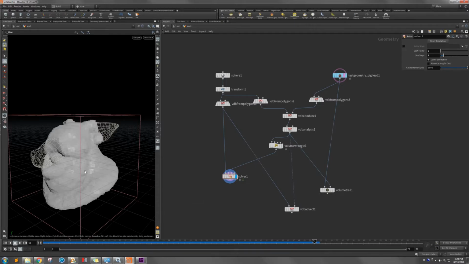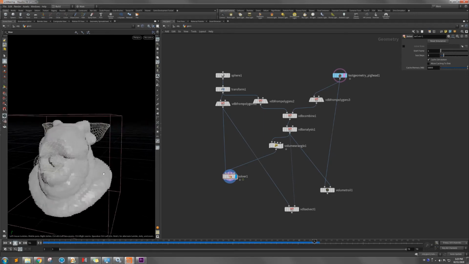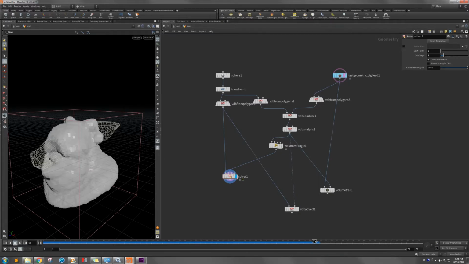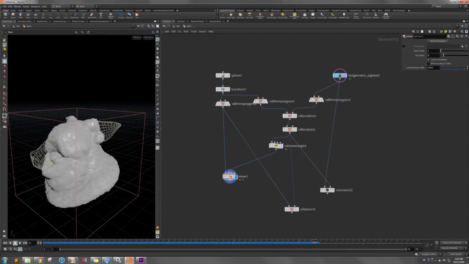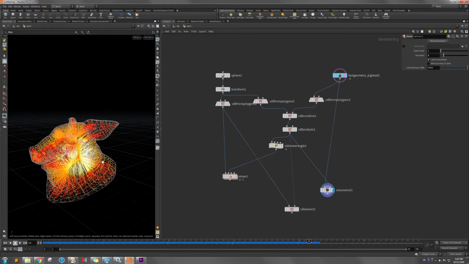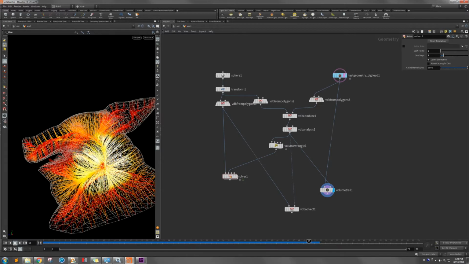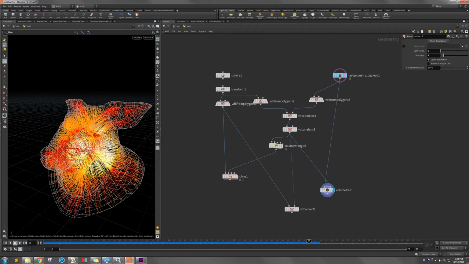Here you can see the sphere didn't extend to the full piggy head. Even if we calculate more, it will still leave some area empty like that. The reason is that when we calculate the vector, it's based on the sphere. But when the sphere extends, we change the shape, and the shape is kind of complicated, not a regular shape like a box. So when we change the shape, we need to recalculate the vector, recalculate where it needs to go to fill all of this pig head. So what we need to do is recalculate that in the solver.